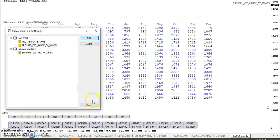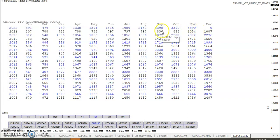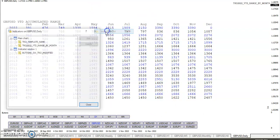And year-to-date accumulated, once again, we have not pushed that range since September. And we'll just have to see where we're going to fall. So right now, out of the past 20 years, that's the 3rd biggest yearly range. And if we hold that, if we don't get past the 35, 38 number, that's going to hold for the year. So we'll just have to wait and see what happens.